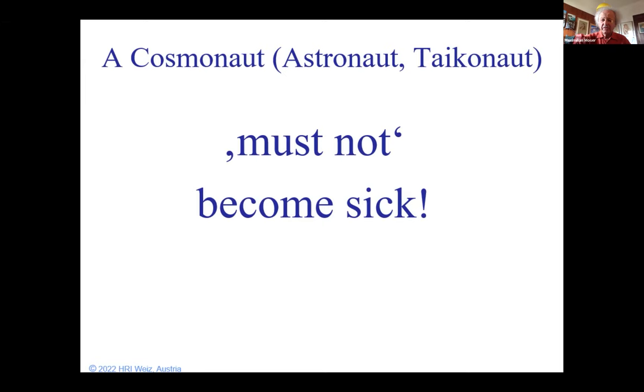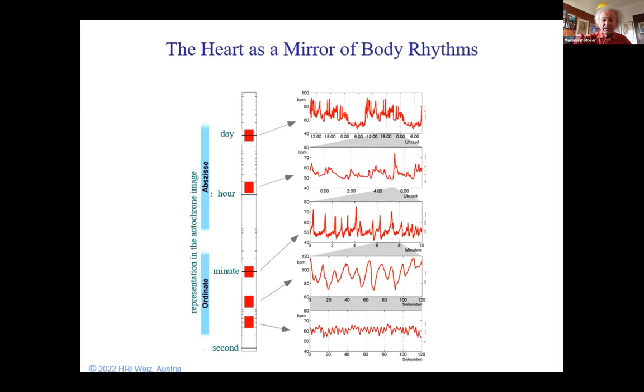Now, one of the interesting things that we found, the most interesting things actually, were these many oscillations. These are the oscillations of heart rate. The lowest part shows the so-called respiratory sinus arrhythmia, and you see here 120 seconds, so 2 minutes of recording of the heartbeat from beat to beat. And you see that the heart rate is not stable. It changes all the time. Actually, it changes with each inspiration and with each expiration. It gets a little bit faster when you make an inspiration. It gets a little bit slower when you make an expiration. And this is called respiratory sinus arrhythmia.